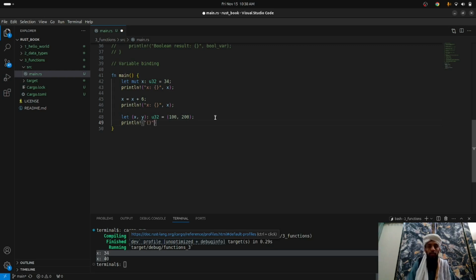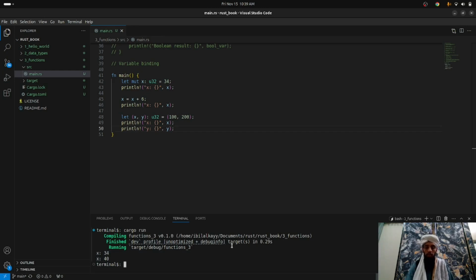Let's write x and y. Now let's write x and then y. I forgot to write the semicolon. Now let's write cargo run.